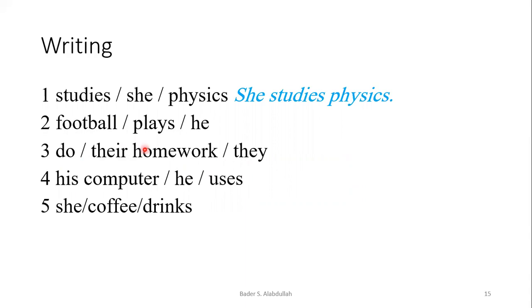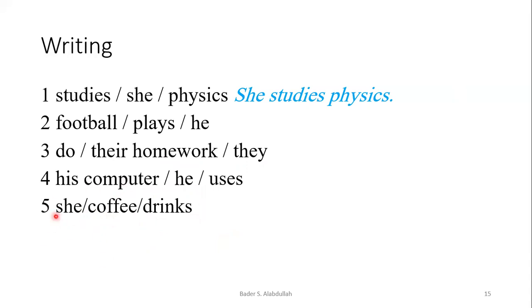Okay, I'm gonna give you the first one, but you have to do the rest. Studies she physics. If we are going to arrange this one, it's going to be she studies physics. She studies physics, right? The second one, football plays he. The third one, do their homework they. Fourth one, his computer he uses. And the last one is she coffee drinks.